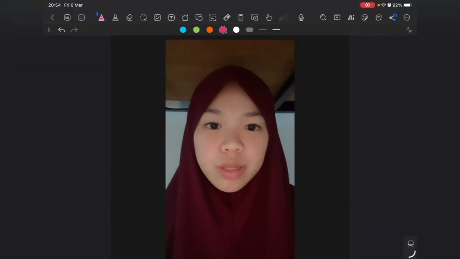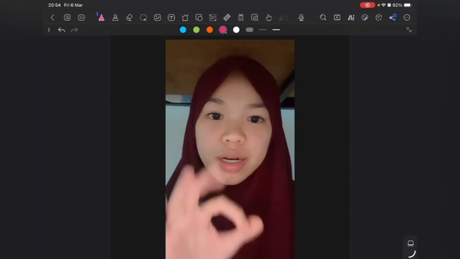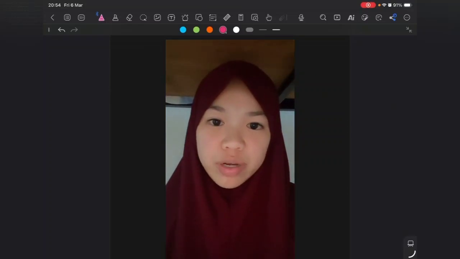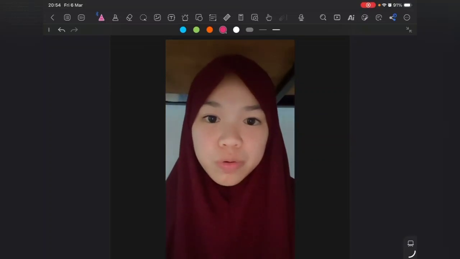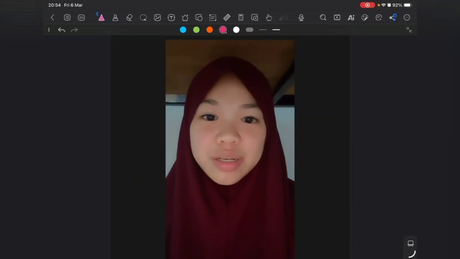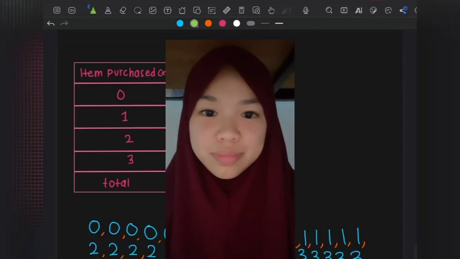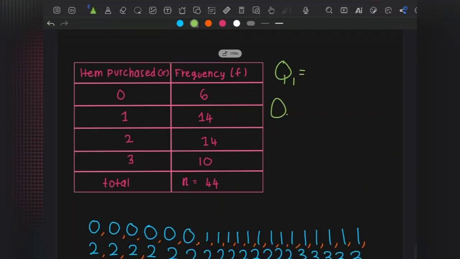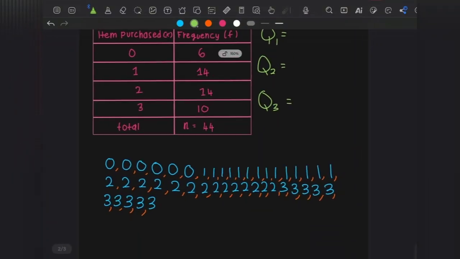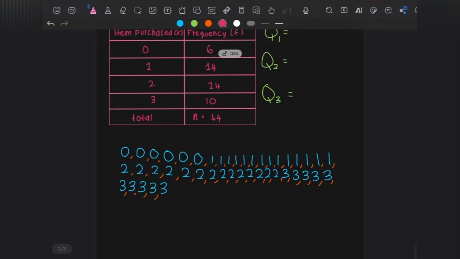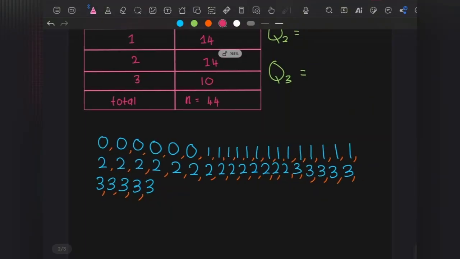Actually, if we want to find the first quartile and the third quartile, we will have to find the second quartile first. So how to calculate the second quartile? It's very easy. You just need to slash, slash, and done. So let's slash together.